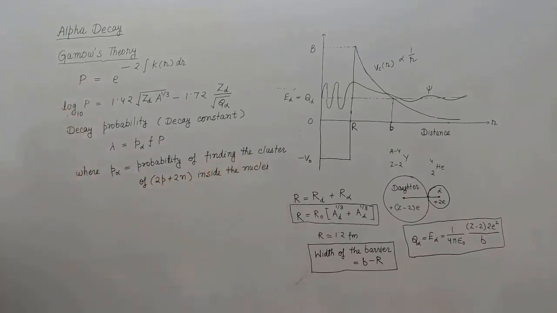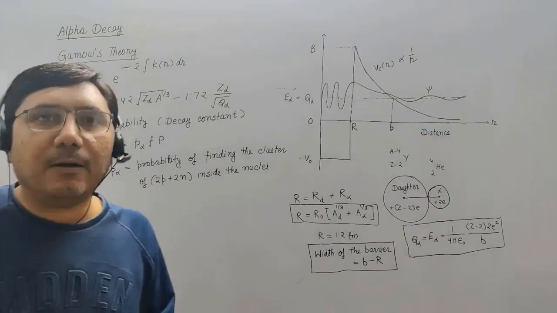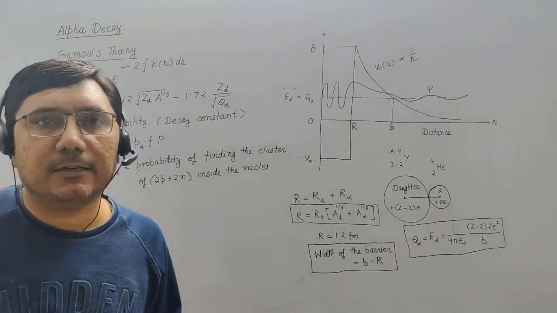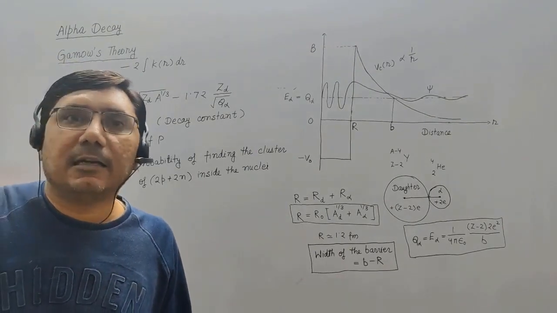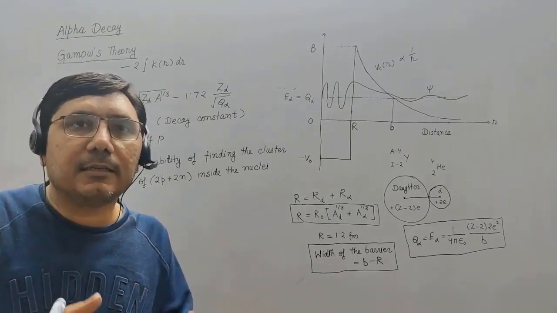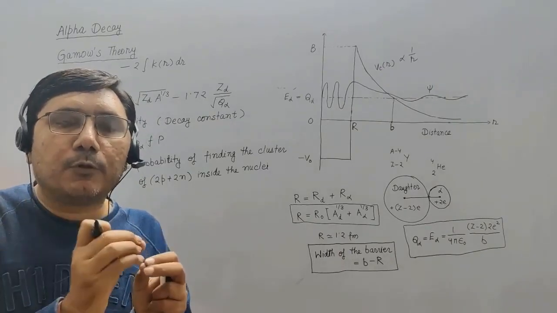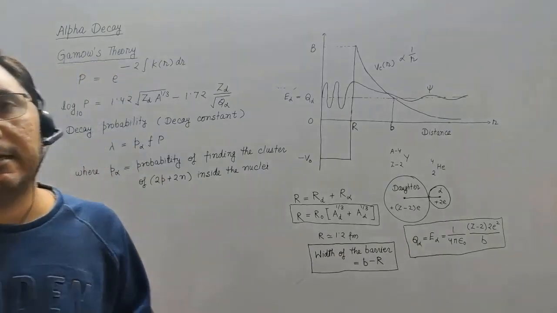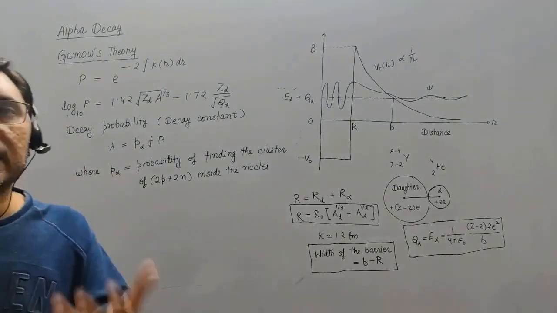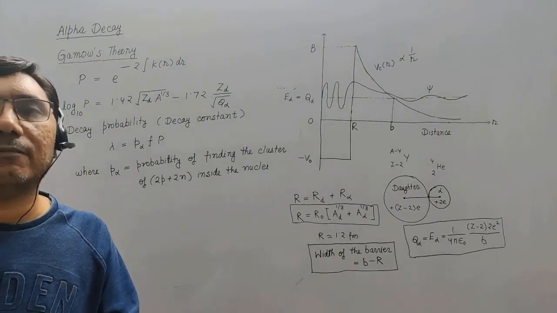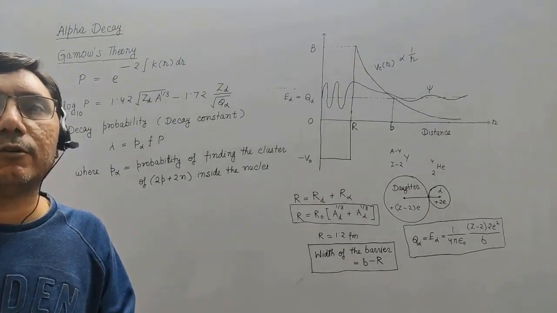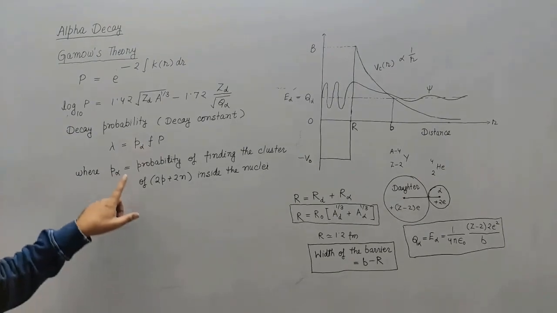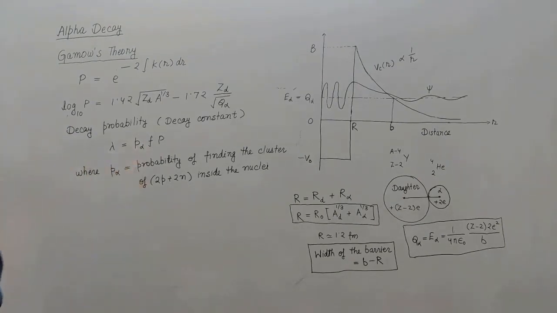From where are we getting this term P alpha? Basically, the alpha particle is not pre-existing inside the nuclei. So if you want alpha decay, then first it is required that 2 protons and 2 neutrons combine together and form an alpha particle inside the nuclei. So there will be some probability of the formation of the alpha particle by the clustering of these 4 nucleons. So that probability is P alpha. This is the first part. First, what is required? Alpha particles should form inside the nuclei.